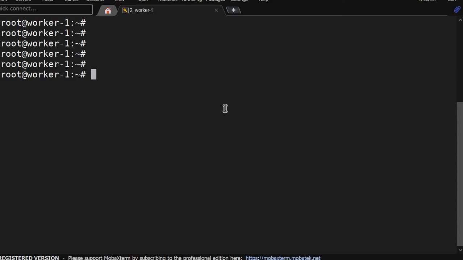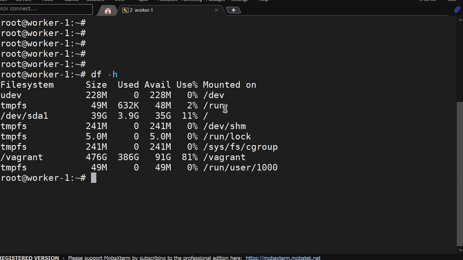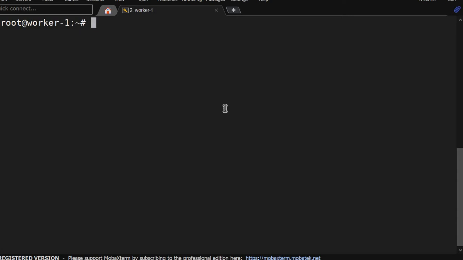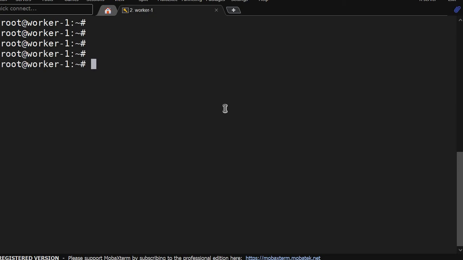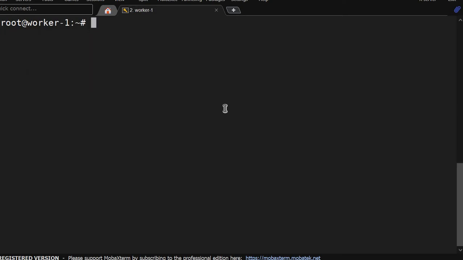If you are doing something like df -h, and the output is coming and you want to clear it, press Ctrl L. You have to press and hold Control and then press L. You should not release Control and then press L. All the shortcuts I am going to tell you are pressed with Control plus another key, like Control plus L or Control plus C. So for clearing the screen, Control L.